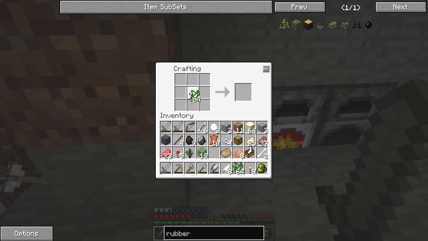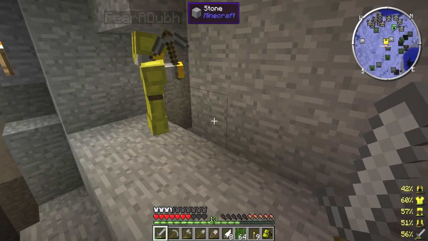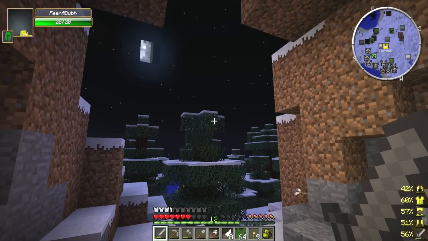I don't know how you make it though. So this is a bit of a problem. Don't know how you make it. Well, that's no good. I'm trying to make the blocks. Blocks? There's camouflage blocks. I've made beds. There we go. We can now sleep. Let's sleep now then quickly, yeah.